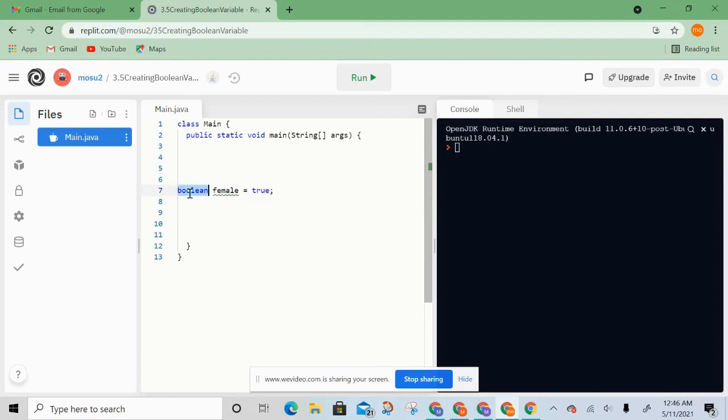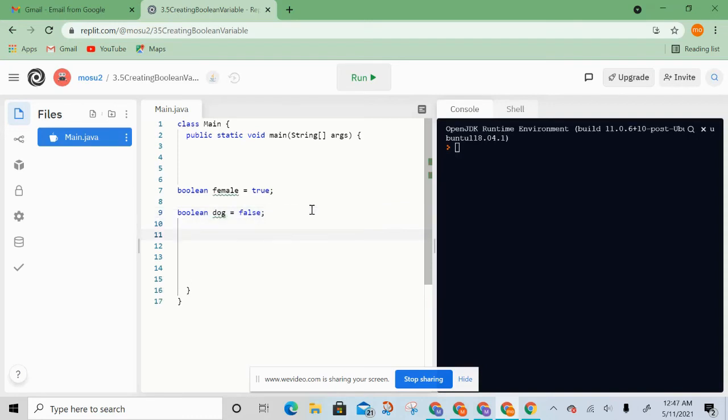A Boolean basically allows for things to be either true or false. And because a Boolean is not a string, when you type the word true or false, it's not going to be in quotation marks. Now let's make another one. Let's say I want to make a Boolean called dog, and I want to set it to false. Well, I'm going to type in Boolean first because this specifies what type of variable it is. I'm going to name it dog, and I'm going to set it equal to false. I'm going to tack on my semicolon at the end.